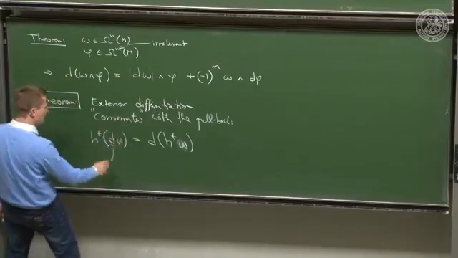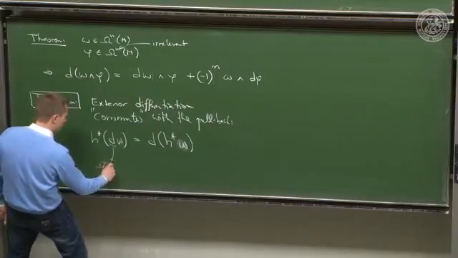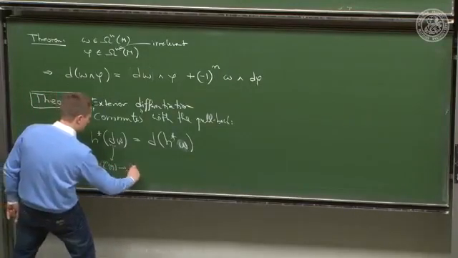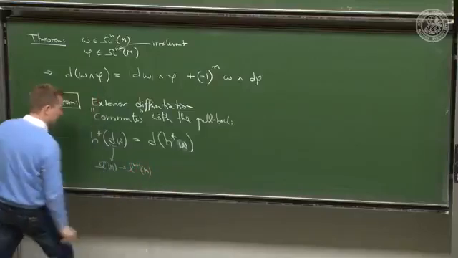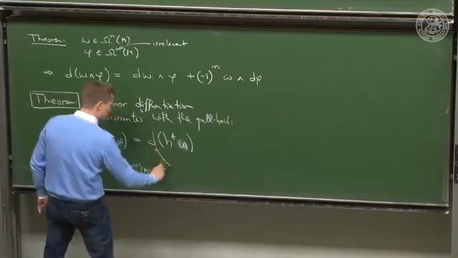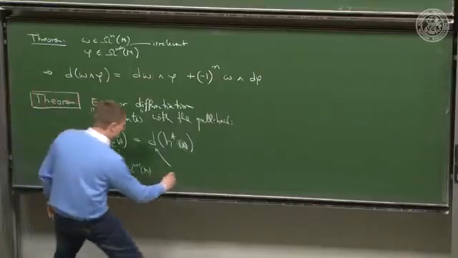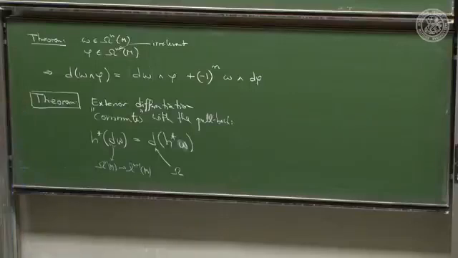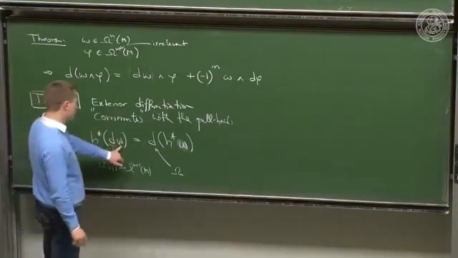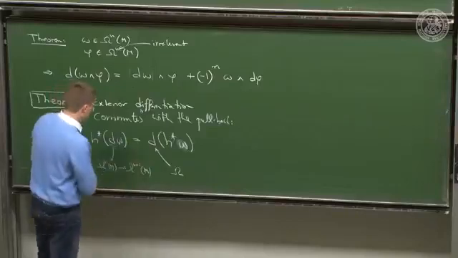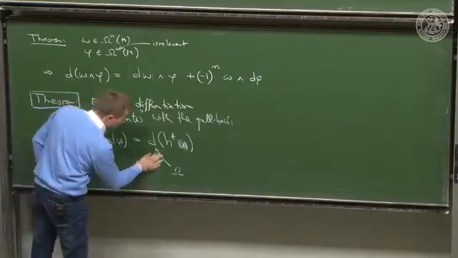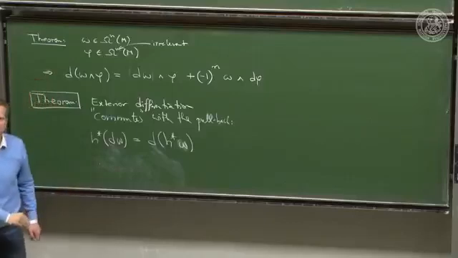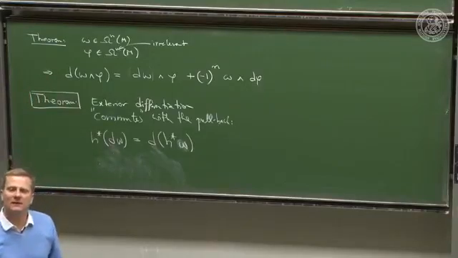takes an n form and makes it an n plus 1 form. That's what we did all the time, right? And this d here, well, it's the same d, but it's the d acting on a... no, they're both the same. This is an n form, and this is also an n form. I'm sorry, so they're really the same d's. Agree?